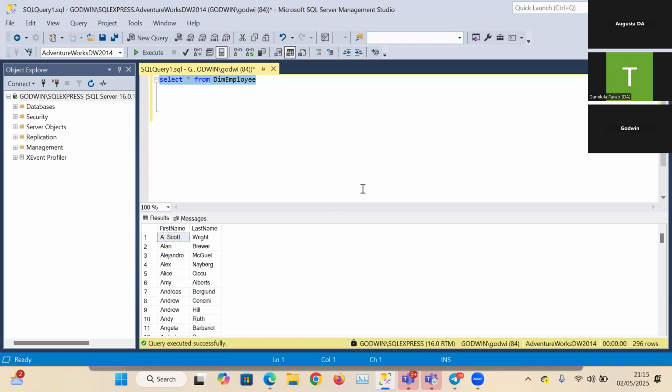And order by simply has to do with how you want your output to be displayed. There is a default. So for example, if we run this query, right?